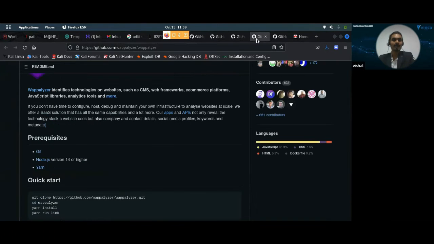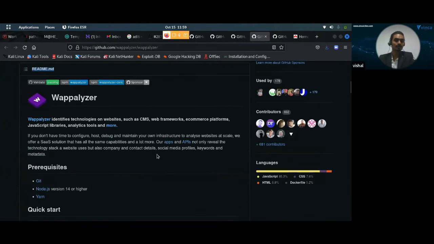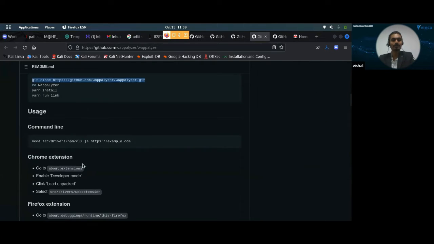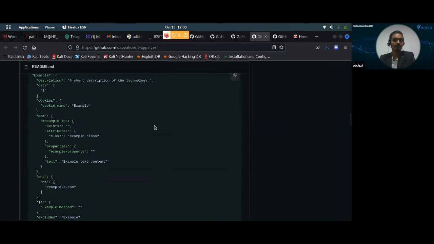The way of installation is simple: just follow the readme file. If the requirements are not met, fulfil them by troubleshooting. If my system is not compatible with Python 3, then go to Google, search for the Python 3 repositories, or whatever issue arises while installing your tool. Follow the steps through Google, do the troubleshooting, install your tool and use it. Simple.